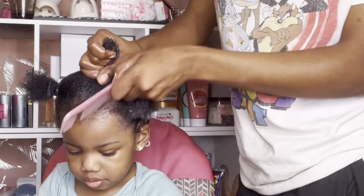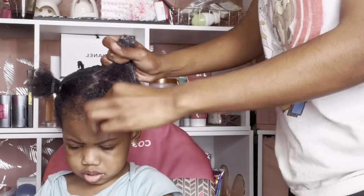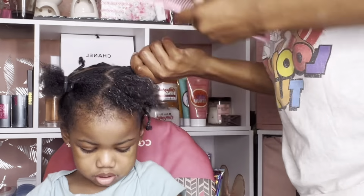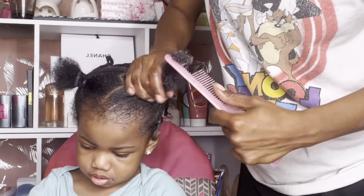Plus, I'm not with all the movement, so I'm quick to give them a little pop or yell at them to sit still and please stop playing with me. So yeah, I really don't play with these kids when it comes to sitting still and making my job a little bit harder. So, yeah, the snacks.